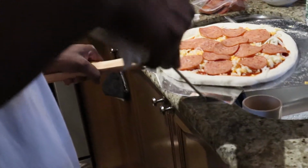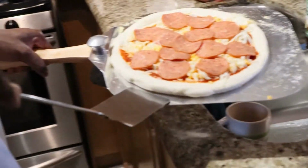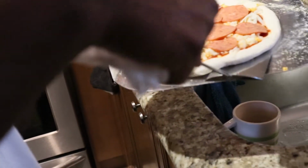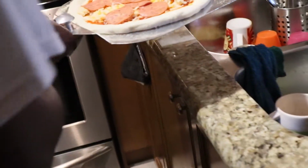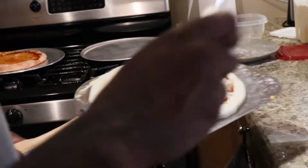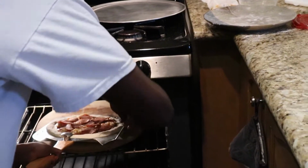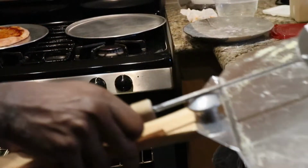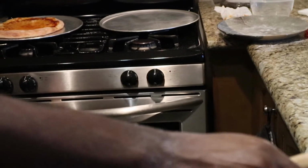I don't know why this part's not moving. So here's what I'm gonna have to do. I haven't done it in a minute. Kind of annoying. But look, here's what I'm gonna do. Open the oven, grab this, try to slide as much as I can off. And then boom, it wasn't even that big of a deal. It was a lighter issue.